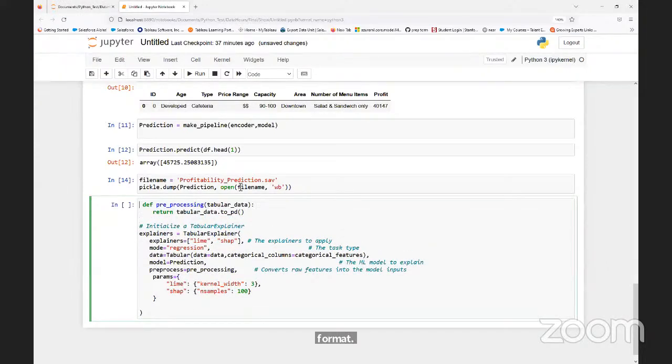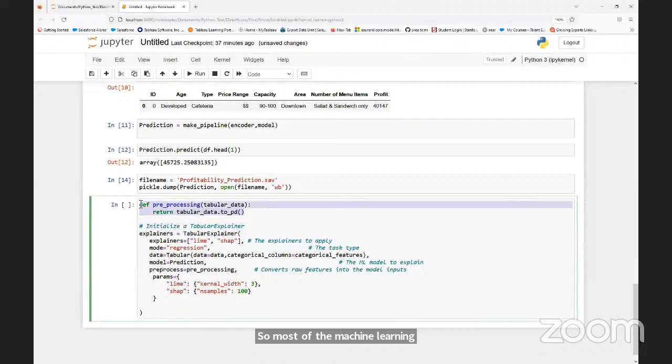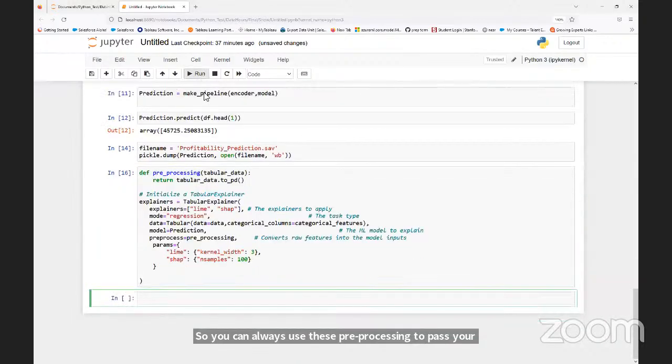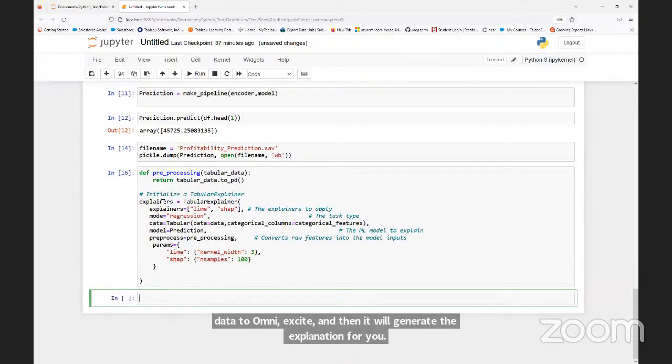I call it preprocess, and it gets the data and converts this tabular data to a pandas data frame. Most machine learning models use a pandas data frame as an input. So you can always use this pre-processing to pass your data to OmniXAI, and then it will generate the explanation for you. Now the explainer is built.